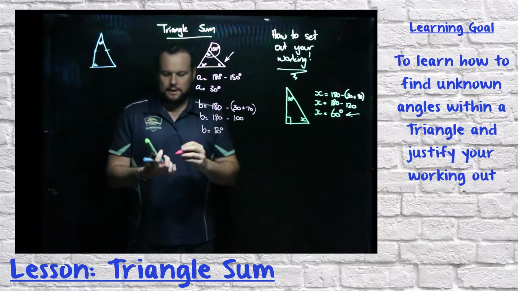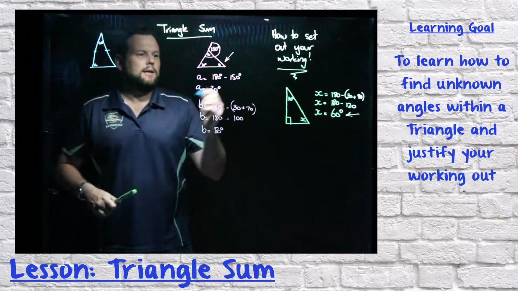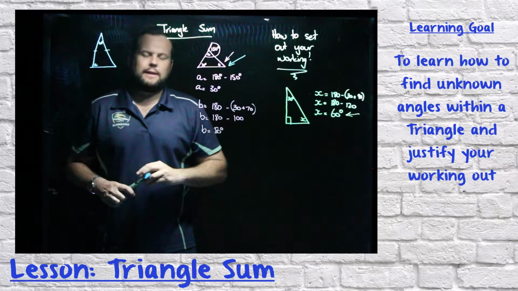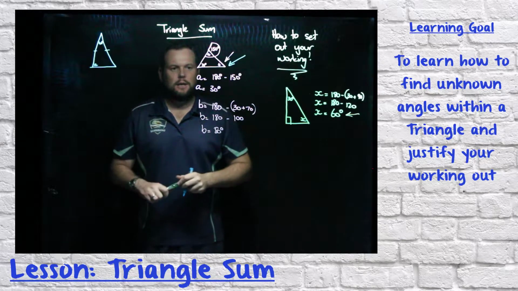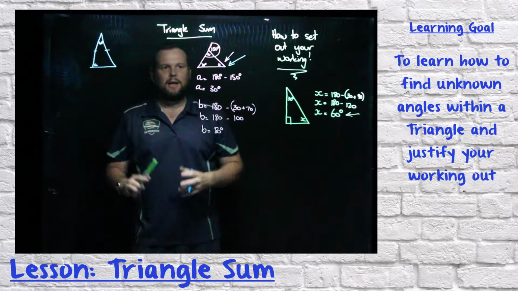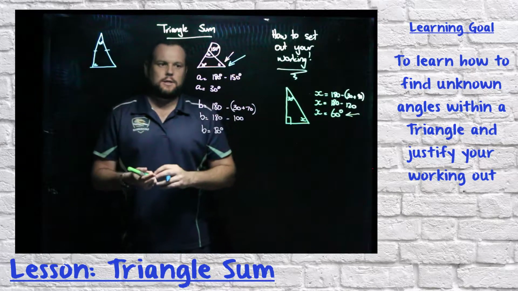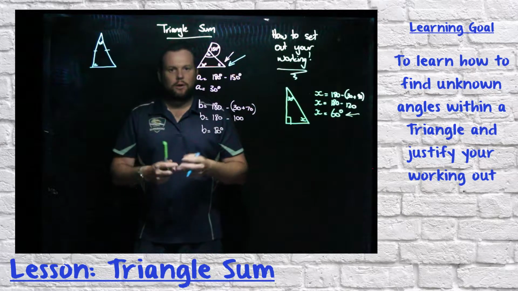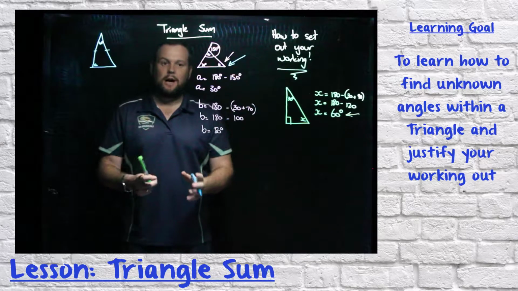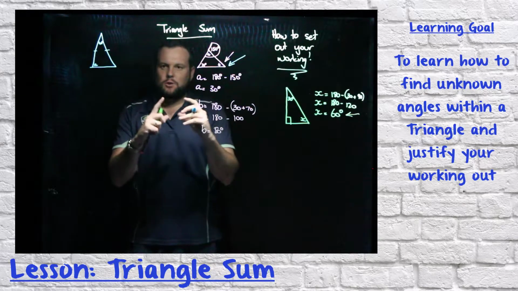Now, an important thing to note about this question here is you probably look at B and you go, that doesn't look like 80 degrees. And you're 100% right. If I got a protractor and I put a protractor on there, it would not equal 80 degrees. But when we're finding triangle sum, these triangles are not drawn to scale. And they're not drawn to scale because we want you to find them through investigating rather than measuring with a protractor, okay?